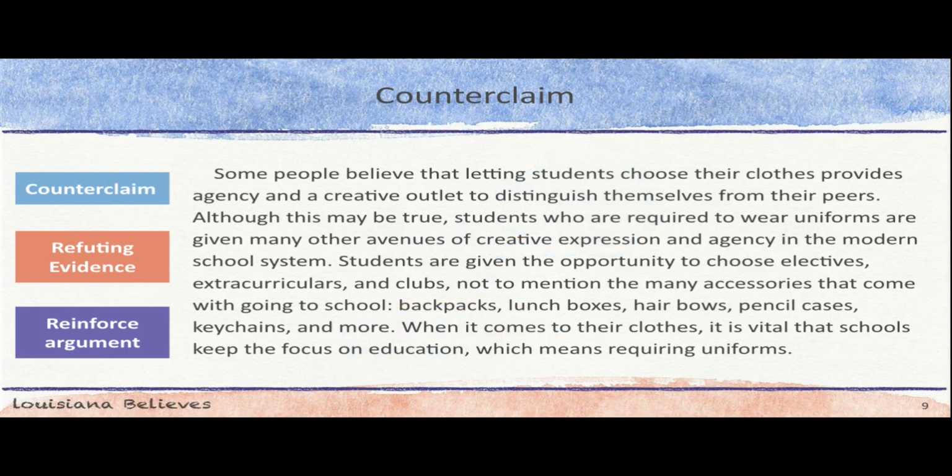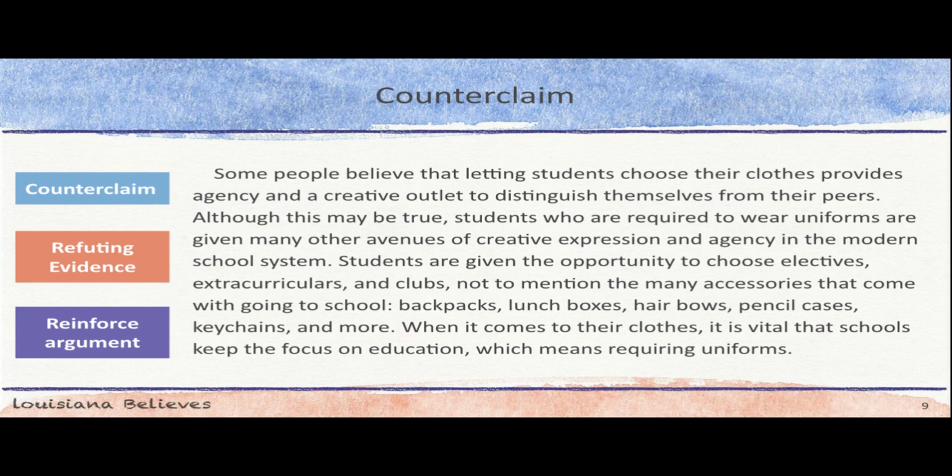Let's look at the counterclaim from the school uniform essay. Some people believe that letting students choose their clothes provides agency and a creative outlet to distinguish themselves from their peers. Although this may be true, students who are required to wear uniforms are given many other avenues of creative expression and agency in the modern school system.